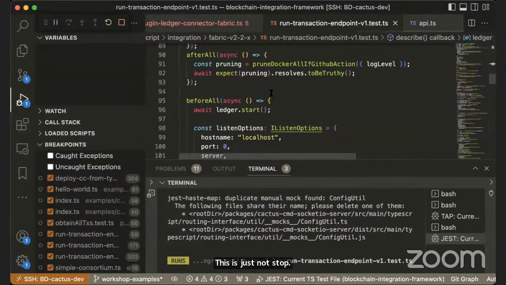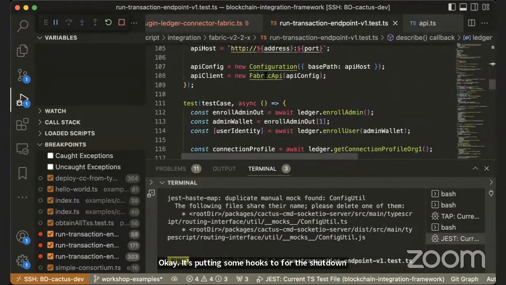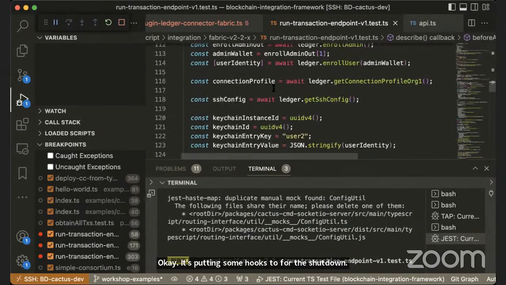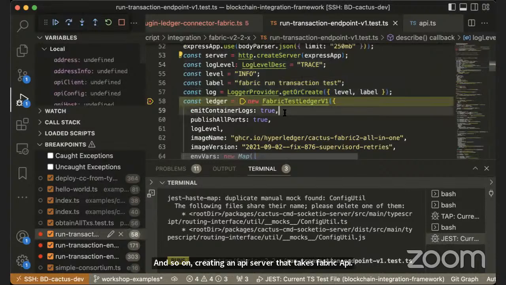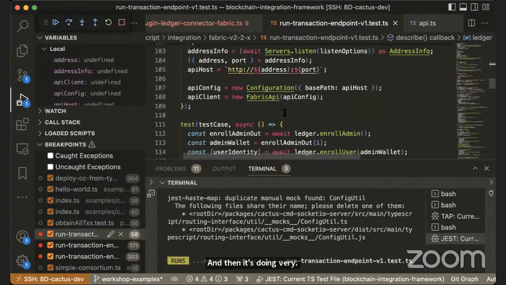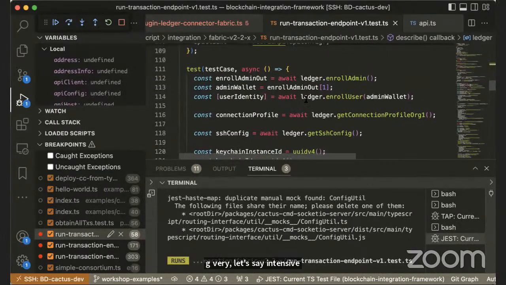Okay, it's putting some hooks for the shutdown and so on, creating an API server that takes the Fabric API, and then it's doing very, let's say, intensive operations, a lot of them, on setting up the connector correctly.